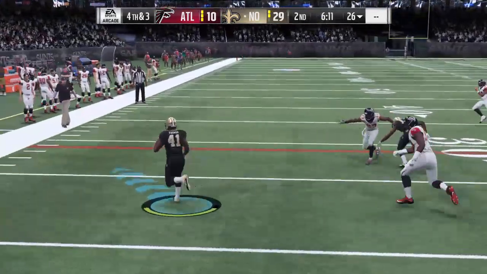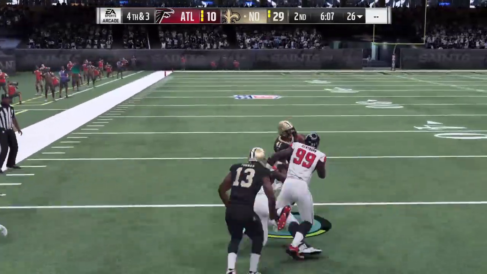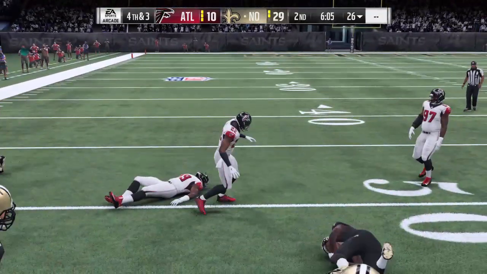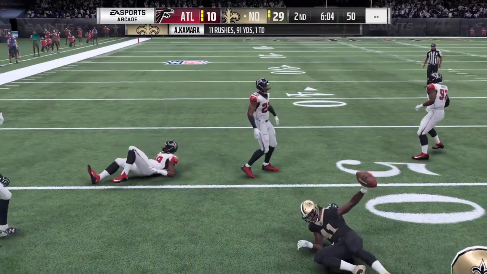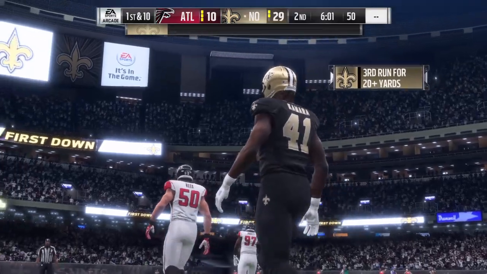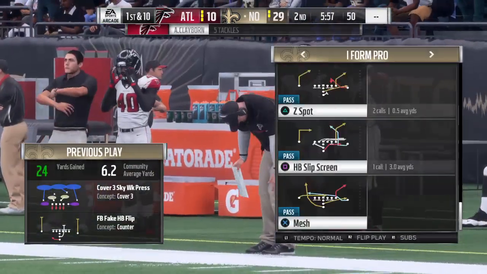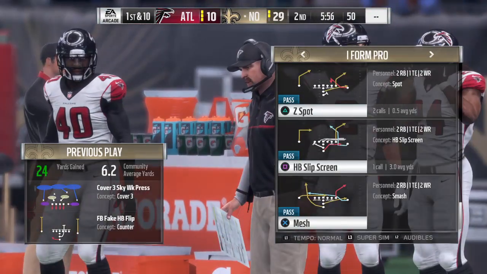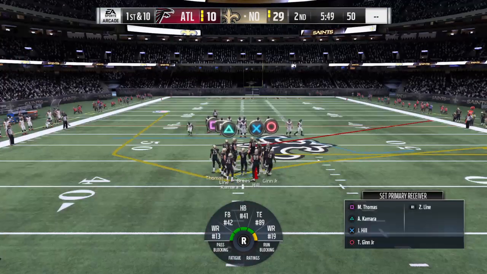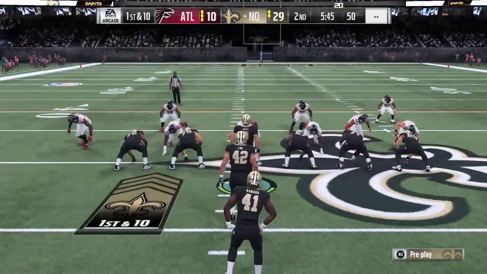Here we go with Kamara. And some room to roam now. Well, he's taken down, but not before picking up the first, thanks to a flashy little spin move. Good yardage as he rumbles for 24 and a first. I am shocked that they would go for it there. Talk about a gutty call, but that's all about having faith in your offensive line, and they come through there on fourth down.